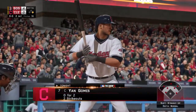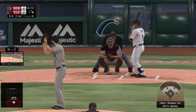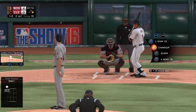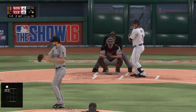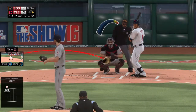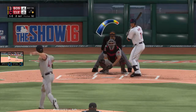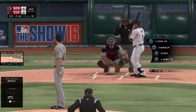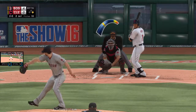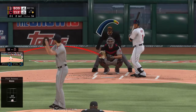Now to the plate, Yan Gomes. He'll look to bounce back after striking out his last time up. Well, at the very least, he went down hacking. Striking out is one of the many frustrations that go along with hitting, and you have to accept that it's going to happen sometimes. Now we'll snap one off over to the bag. Just keeping him close. The 1-0 delivery. Just missing here, 2-0. That one's more like it, he says. Back to 2-1 now.